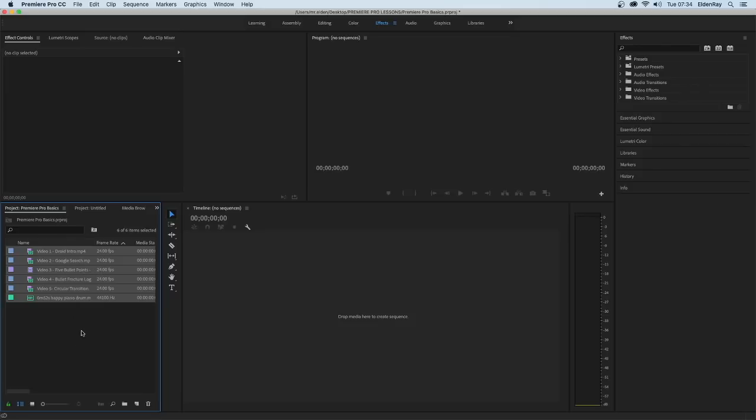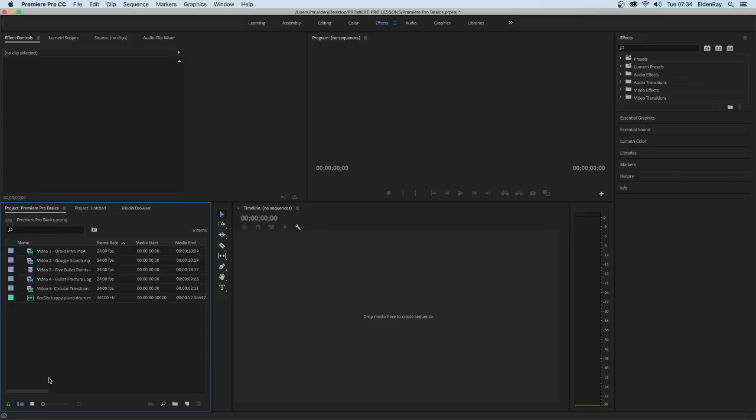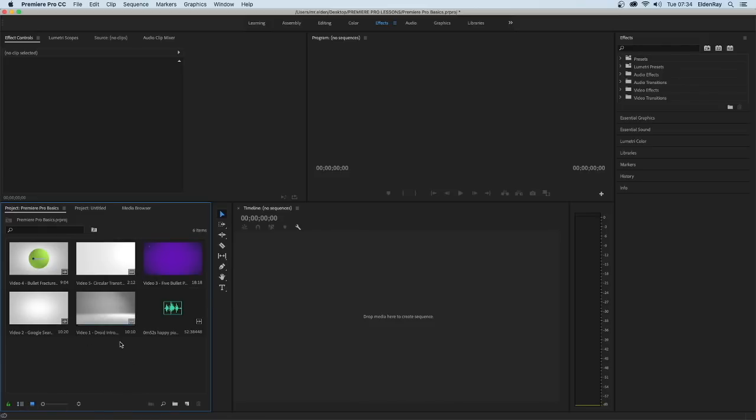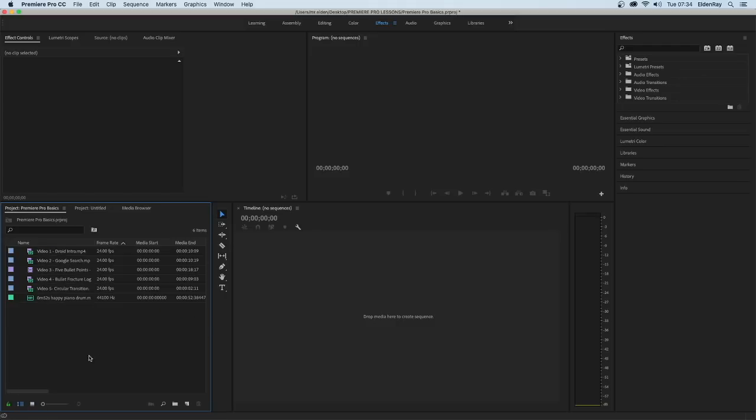So there are things that we need to consider here inside the project panel. As you can see, these are the list of the file names, because we have selected this list view. If you select the icon view, then you will be able to see thumbnails of the files. For now, we'll just choose the list view, and you're going to double click video number 1. So double click this icon here.